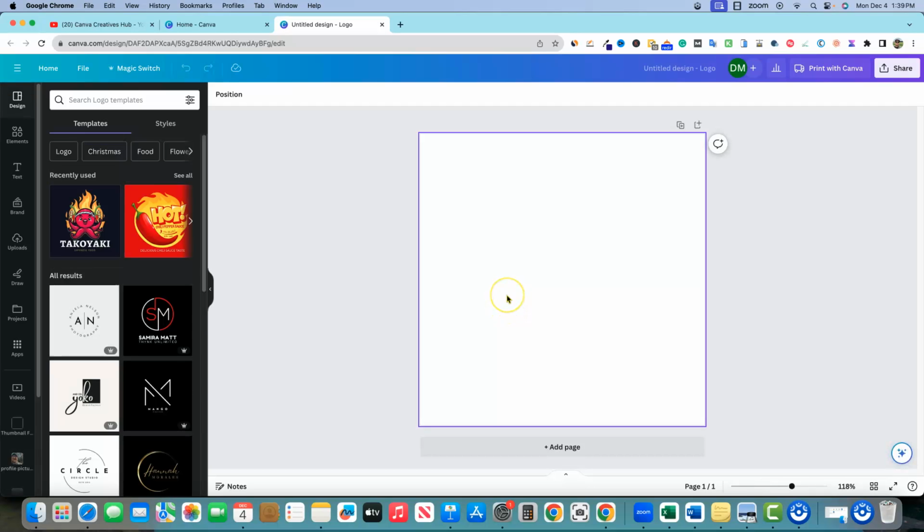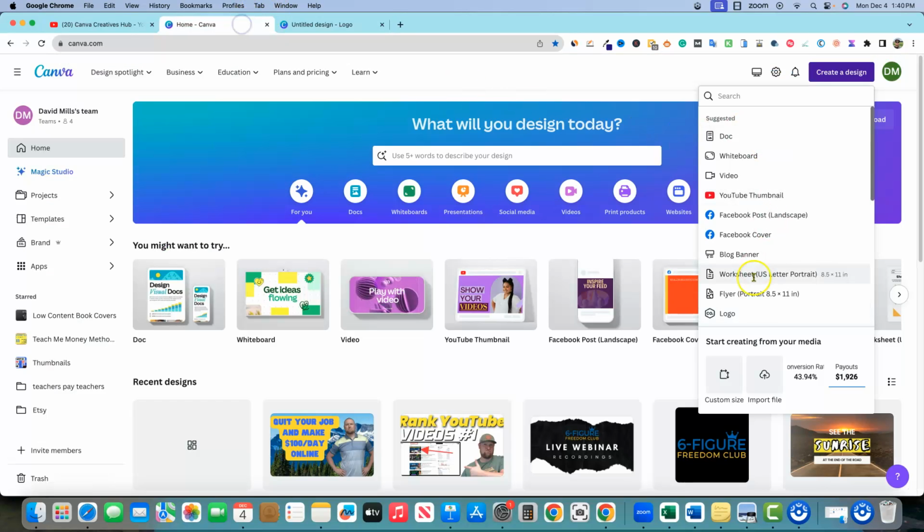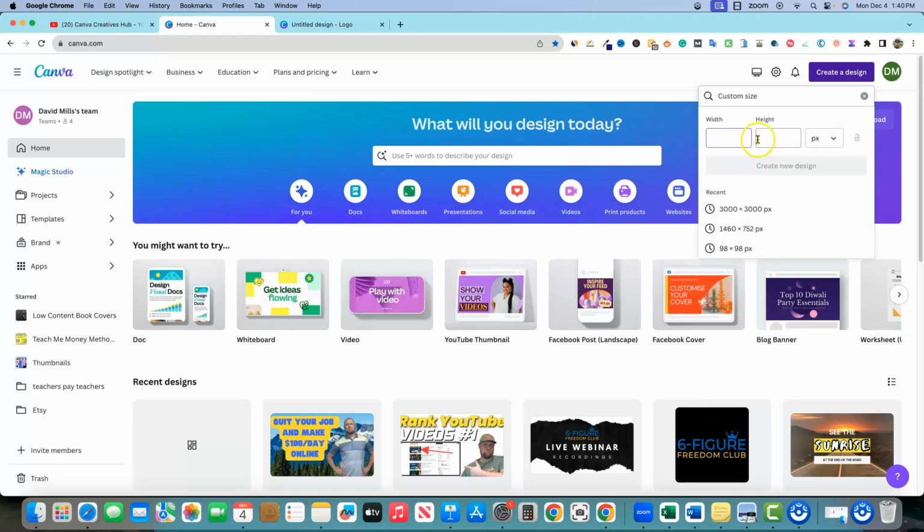Now remember, I'm on a pro account, so a lot of the things that I'm showing you may or may not be able to do. I know that the magic switch, if you see this crown right here, it means that this is a pro feature. I definitely recommend picking up Canva Pro if you don't have it. But nonetheless, you'll be able to create your logo the size that you want originally by going over here and going to create a custom size, and then you'll be able to put the pixels in there exactly the dimensions that you want.